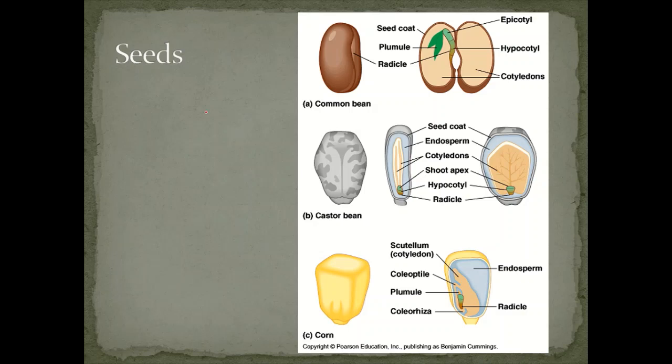Seeds are another way that plants have of going. Remember, this is a whole plant, just this tiny little baby plant, just stored right there in a really tough casing that is small and can hide in the ground. So this is a way to avoid predation, but at the same time, it's also one that does attract attention because there are a lot of seed eaters out there.